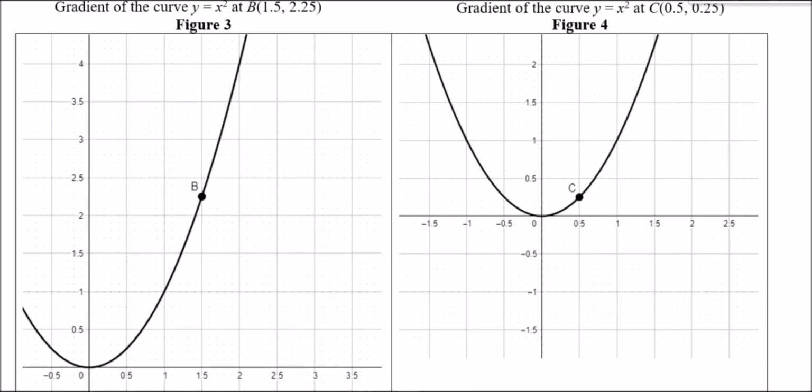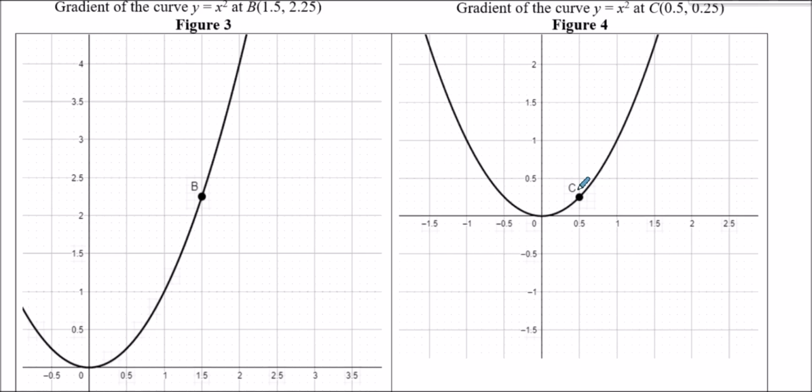A couple more for you to try. Here, the same curve, just different points on the curve. For figure 3, I'm choosing x to be 1.5. For figure 4, I'm choosing the point where x is 0.5. So same process, please. If you can, use your pen and pencil to construct a gradient at each point here for B and C, and don't work out the equation of a gradient, just simply the gradient of that tangent, and see if yours compares to mine in a similar way.